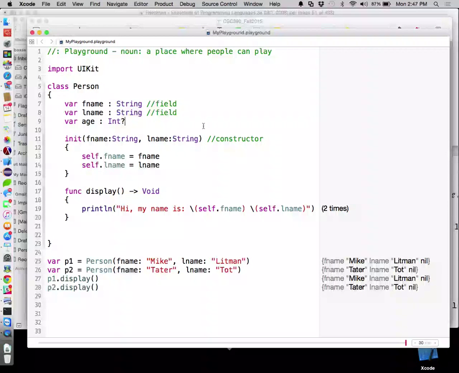Don't get used to this. I rarely use optionals. Whenever Xcode suggests I make it an optional, I'll just say fix it and it does it, and then later on I use exclamation points so it ignores it.